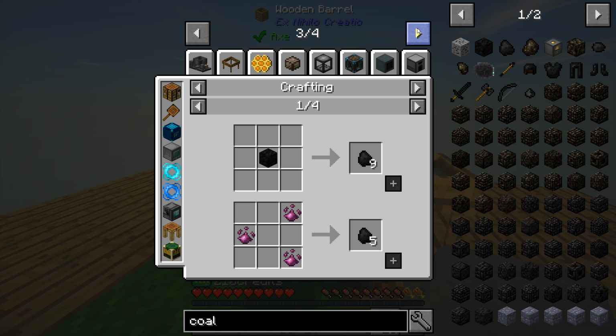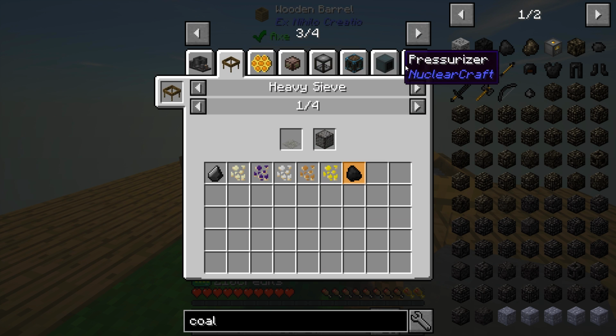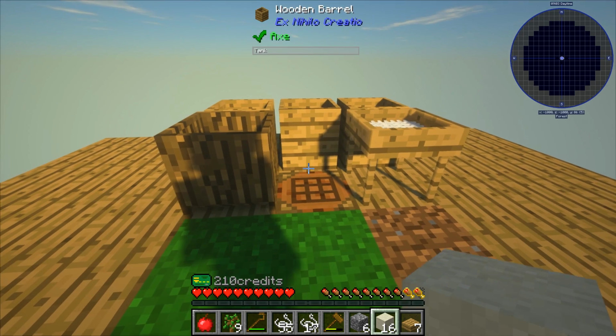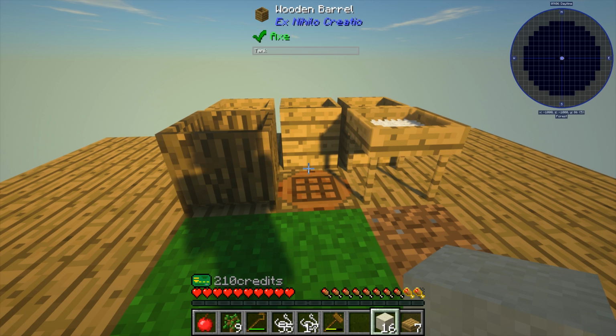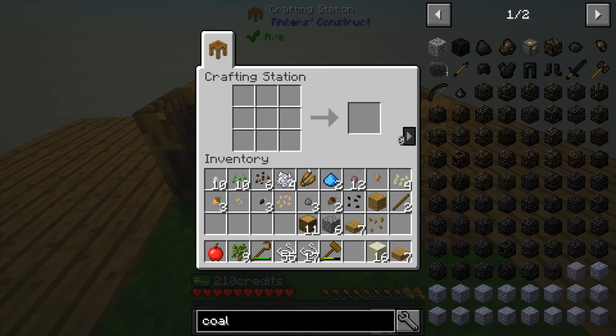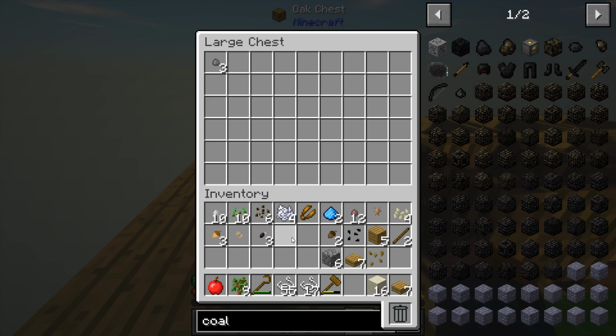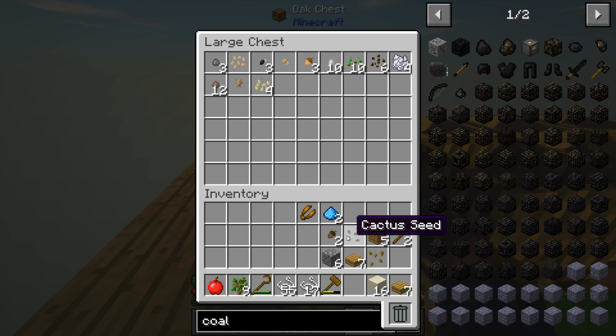Is there a... This is the heavy. Oh, so we have to use a heavy to get coal, I guess. Ooh, we're going to find out some things here real soon. I know getting a chest is something that I would like to actually do now. Let's go ahead and make a chest. And getting a chest is going to be fairly easy. There we go.